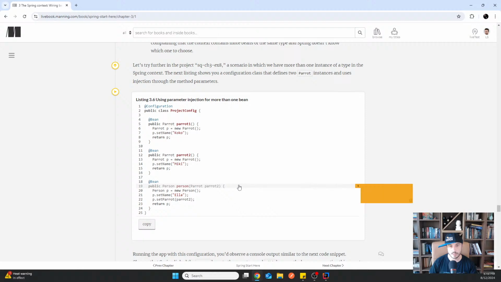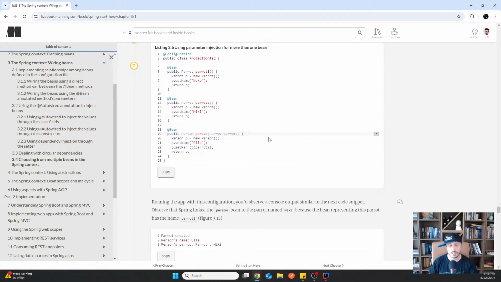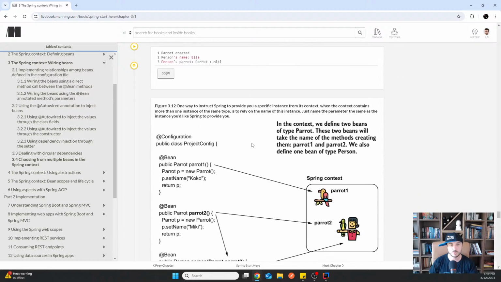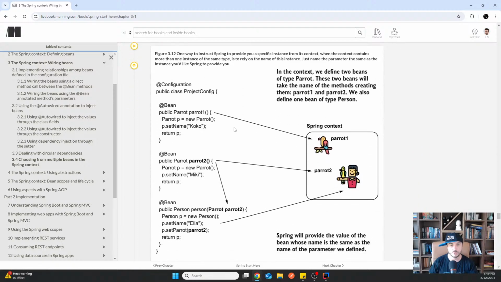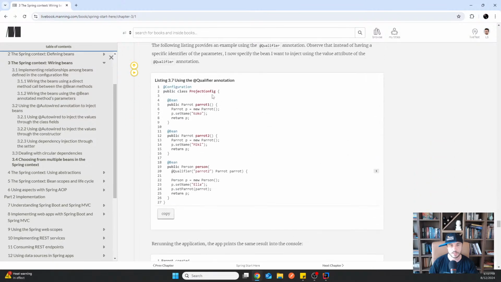Now, in this case, you need to specify the name correctly, and Spring will work even if you have used it like that. But what I do recommend strongly is that whenever you do something like this, you use this @qualifier annotation.